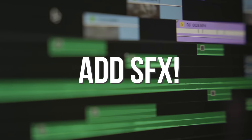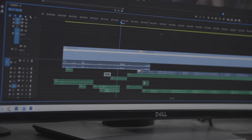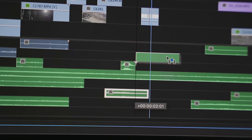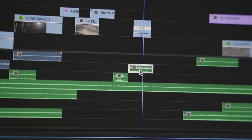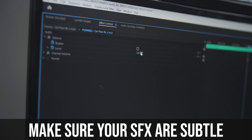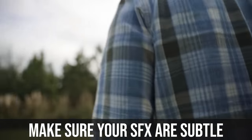As a bonus tip: these natural transitions look good by themselves, but adding sound effects will almost always enhance them even more. The lens flare, speed ramps, and drive-bys all look professional and clean, but adding a subtle whoosh sound effect underneath those visuals makes for an even better experience for the viewer. As always with sound effects, make sure it's subtle and not overpowering — it's only meant to enhance the visuals.